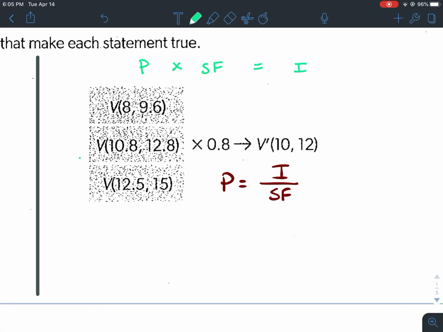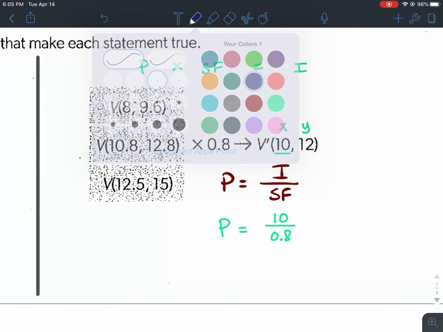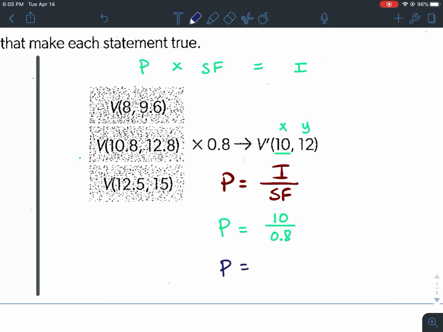For this one, we're trying to find the pre-image, and we know the image and the scale factor. Now, in this case, you could choose either the x or the y. It doesn't matter. I'm going to go ahead again and choose the x. I'm going to use the 10. So my pre-image is going to equal 10 divided by the scale factor, and the scale factor is 0.8. So go ahead, use your calculator. Put that in and find what 10 divided by 0.8 is. Write your number down, and then when you go to find your ordered pair, you're looking at your x coordinates. So you're looking at that column. Whatever number here matches the number in the left column for your ordered pairs, that will be your correct answer. Go ahead and find your correct answer to this question. If you have any questions, let me know.